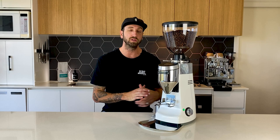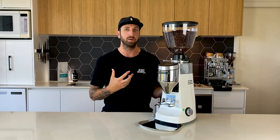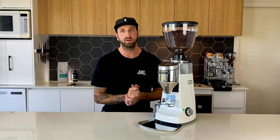It doesn't have so many movable parts. So if you are in a trailer or a venue that's going to move and rattle around, you really want to make sure you've got a good solid grinder that's not going to vibrate, and not all grinders are built that way. So I always recommend this for those scenarios. They do also have a 12-month warranty. Ideally, you can buy that from anywhere, but if you can find a good supplier like ourselves, a good roastery or service technicians that will support that warranty for you, I don't think you're going to need it, but you want to be sure.